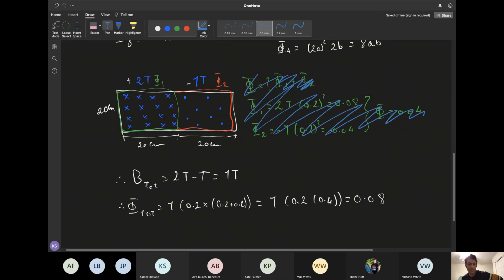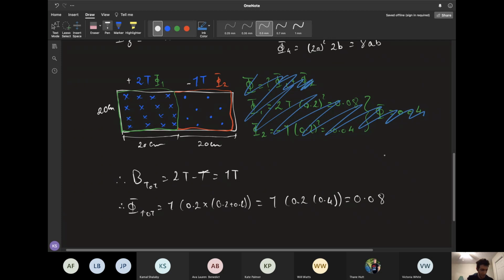Okay, well, I'm glad I did this. You don't add flux. You do add the magnetic field. So what you do is you find the total magnetic field inside, then you multiply by the area. Sorry about that. Flux does not get added, magnetic field does. So the overall magnetic field inside is only 1 Tesla. You have 2 in and 1 out, so they cancel each other, and you only have in total 1 in. So that 1 in goes through this full area, and this is how you find your flux.